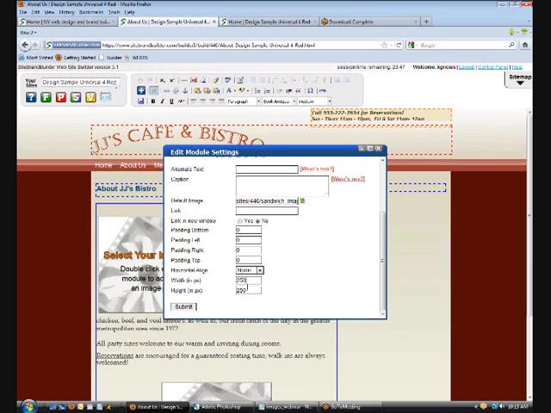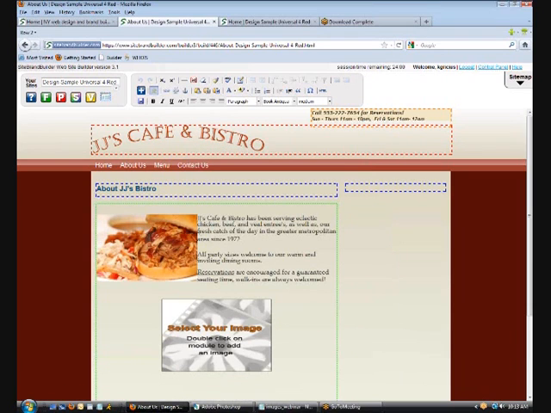And here I'm going to go 250 by 166, and then if I do alignment, say I want it to be aligned to the left, and hit submit, now you'll see that the image is aligned to the left, but the text is wrapping around it, but you'll see that there's no padding or distance between there.